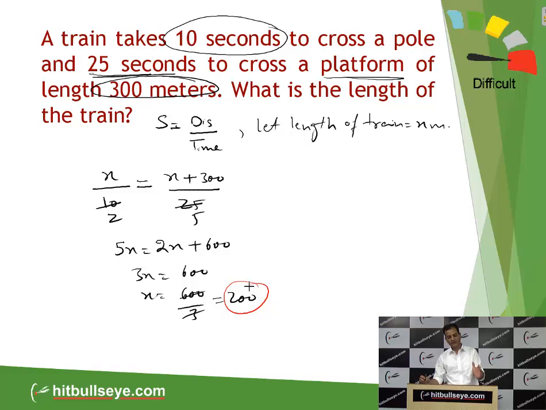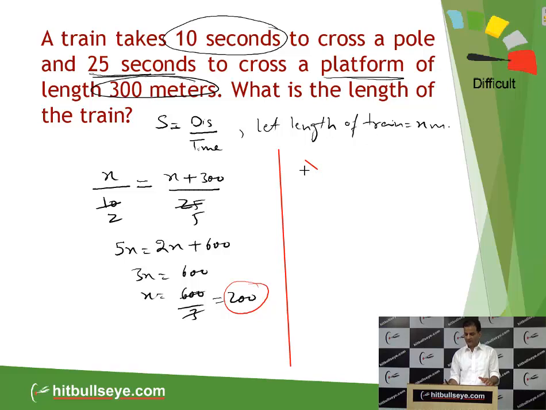This question we have done by the whole equation, and again if you apply the formula. There is another way also, students, which I would like to tell you. Directly you can do it by ratio and proportion. As we know, distance and time have a direct relation, or distance and speed have a direct relation, and time and speed have an inverse relation.